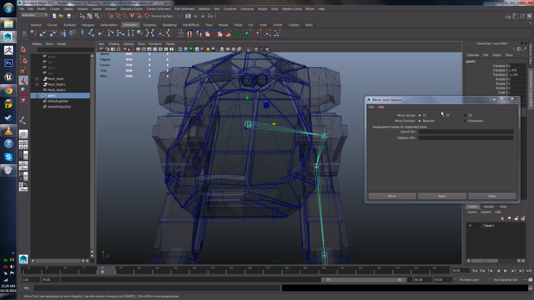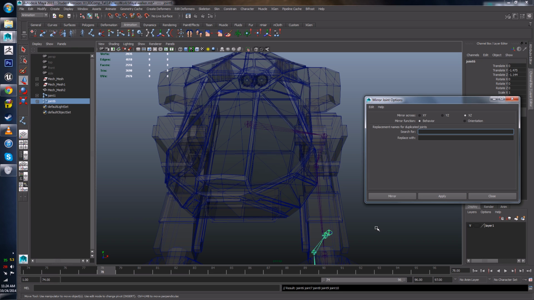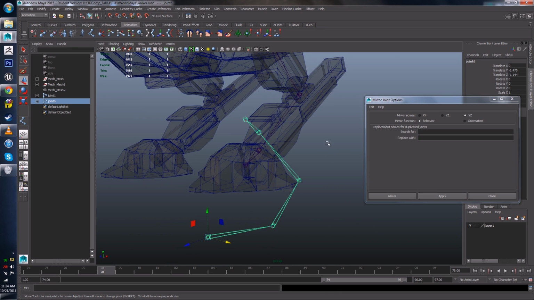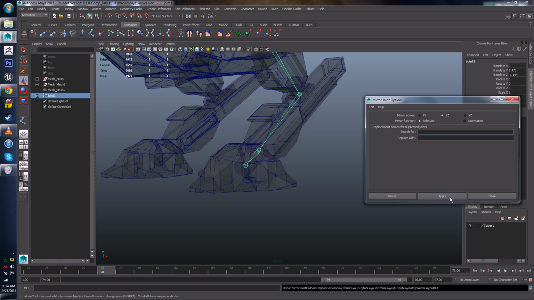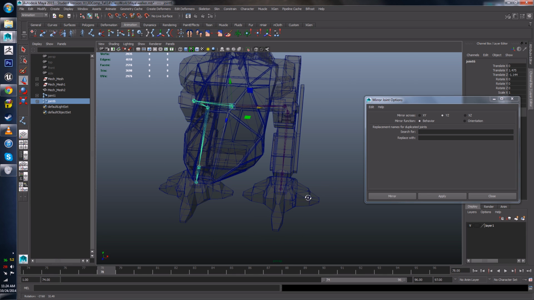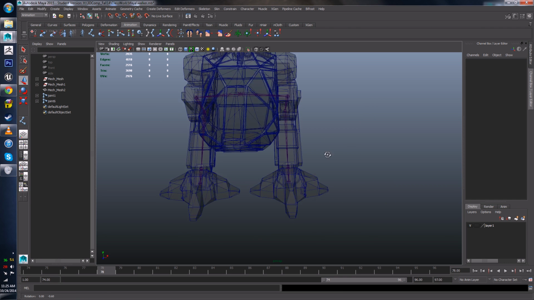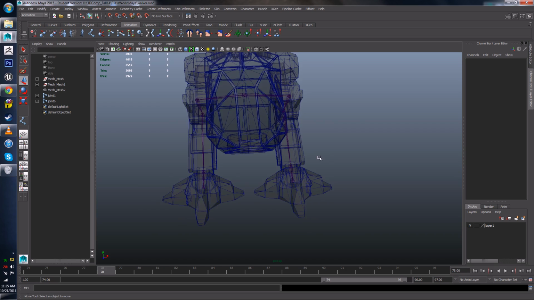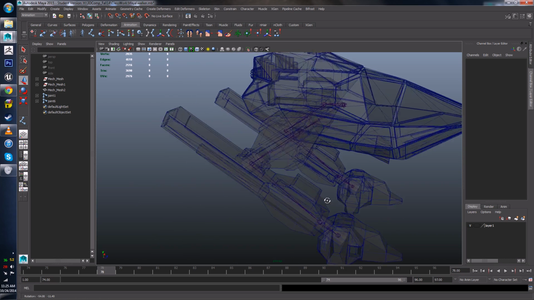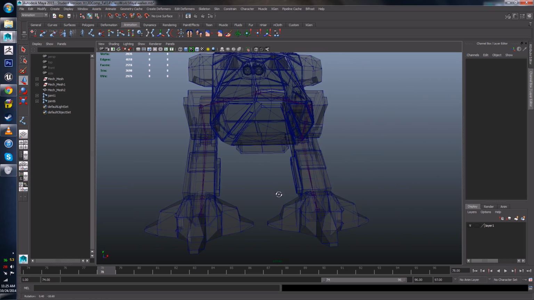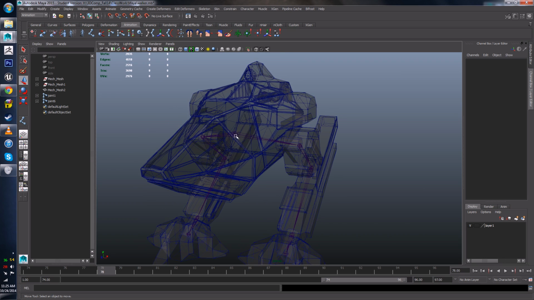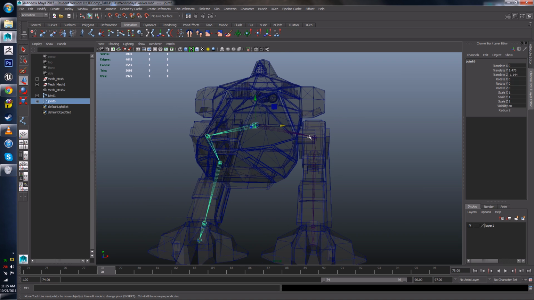I'm not exactly sure which one of these. I can never remember which one is the one we want. I think it might be XZ. I'm going to hit apply. Nope, that wasn't the right one. Oh, it just happened to be YZ. So I can close out of that. And if you hear any bells going on, it's my cat just hopping around. So yeah, now we have a symmetrical bone system.